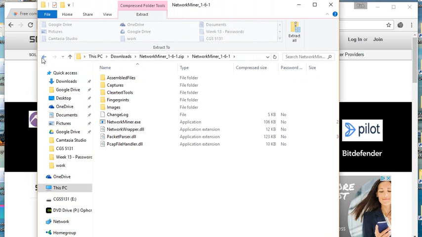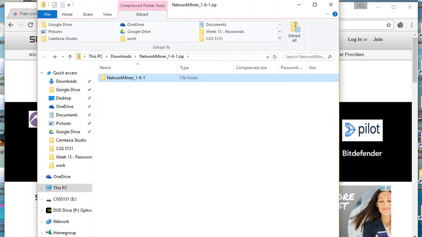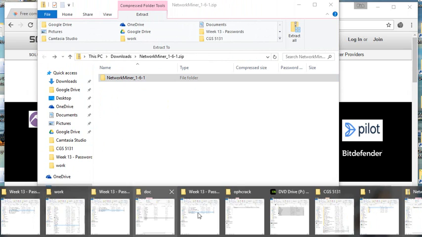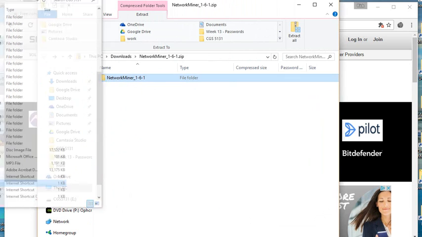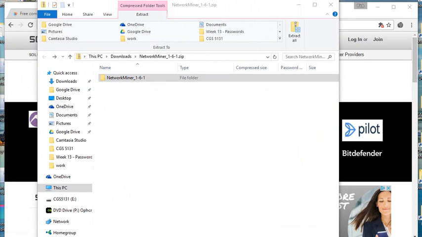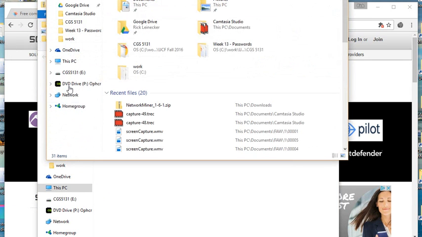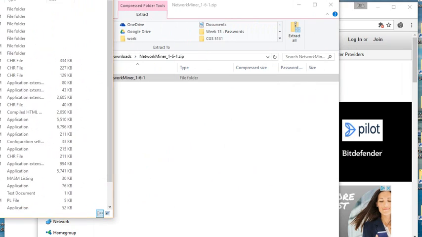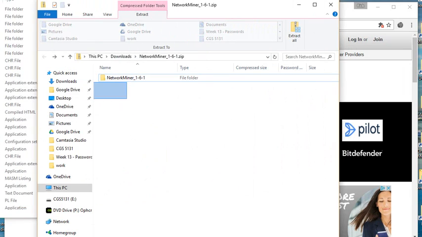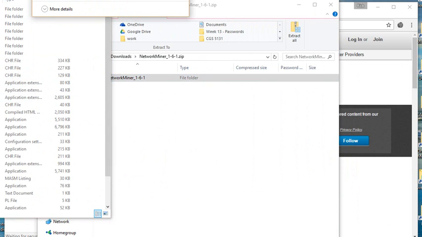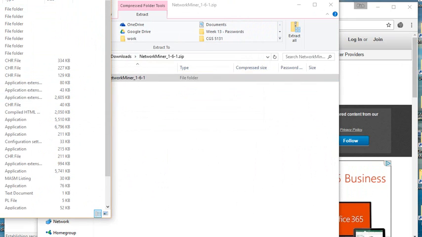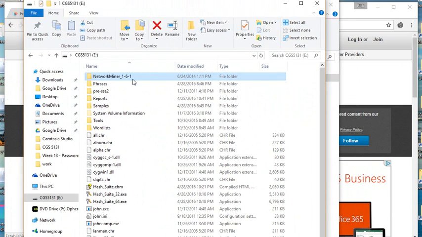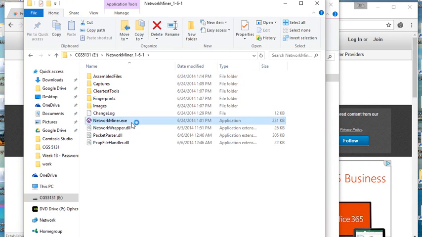So I am going to go ahead and put this on an external drive so that I can actually use this for my class tomorrow night. And then I'll run it from my flash drive.